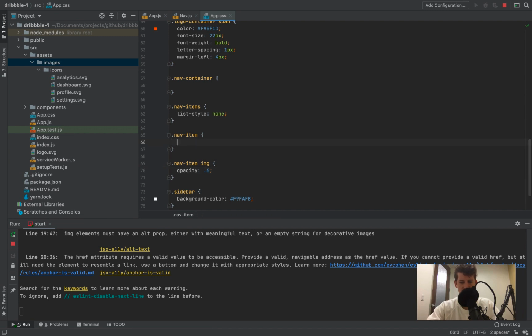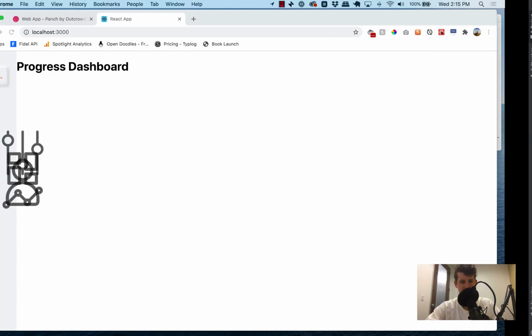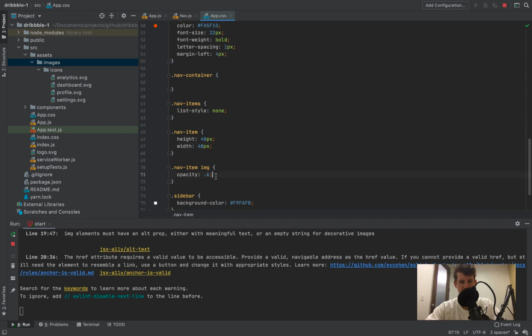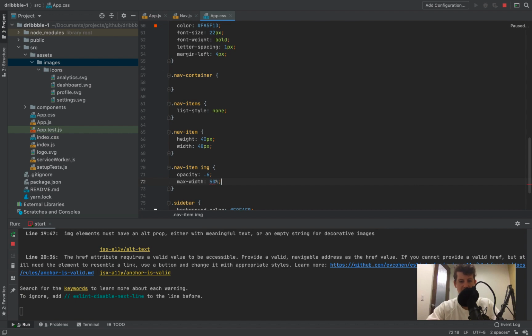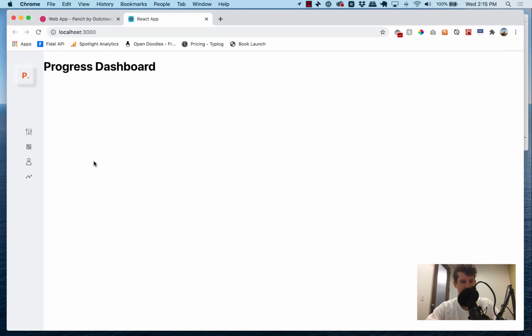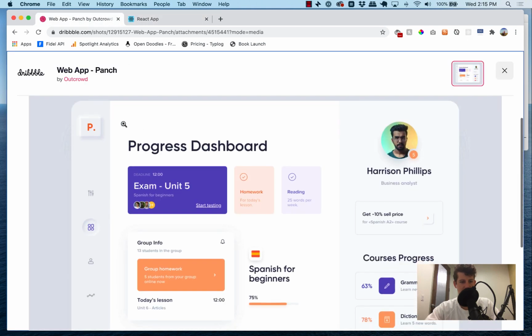And we're going to say each nav item is going to be height of 40 pixels, width of 40 pixels, what we're looking at. And then max width should be like 50%. You know what I'm saying? Max height 50%. That way we kind of round out. You see what we're doing here? This is nice. They don't go anywhere, but they're really nice. Okay. That's not that bad.